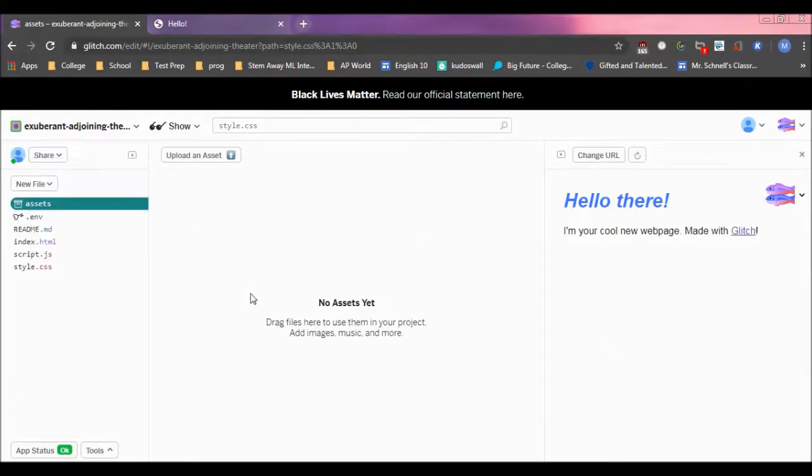So that is all there is pretty much to getting started with Glitch. It's really easy to use and a cool website for developing web apps. And I personally think it's really useful and it's something I like to use. So I would definitely recommend checking it out, tinkering around with it. And this tool is completely free as well, so if you end up not liking it, you can leave it anytime without any kind of risk.